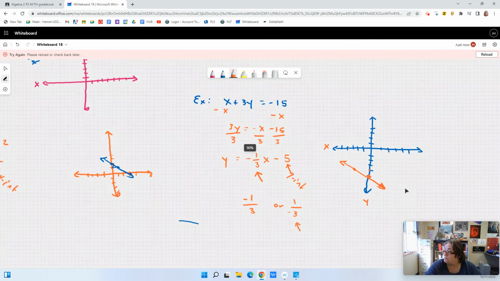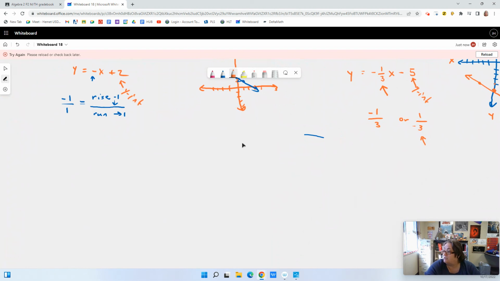There's a couple things to know in terms of slopes of lines. One is if I have 2 different lines, you can tell if lines are parallel or perpendicular by their slope. Parallel lines have the same slope. Does everyone know what a parallel line is? Parallel lines are any two lines that never intersect. They're always the same distance apart. They always travel together, but never ever get closer together. They never intersect. Forever and ever they won't intersect. And we know that because they have the same slope.